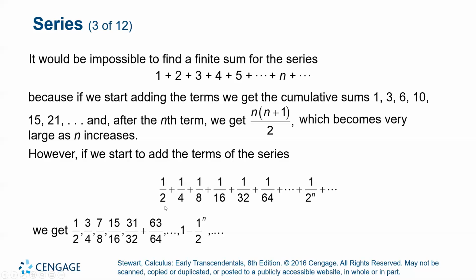1/2 is the first term. 3/4 is the first term plus the second term. 7/8 is the first term plus the second term plus the third term. So terms of a series indicate the sum of all of the terms up until that number. The third term of a series is the sum of the first 3 terms of the sequence, and the fourth term of the series is the first 4 terms added up, and so forth. If you try to notate this, you actually can find a value to write it as 1 minus 1/2 to the n.